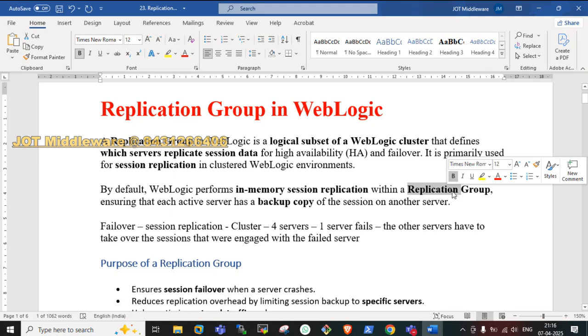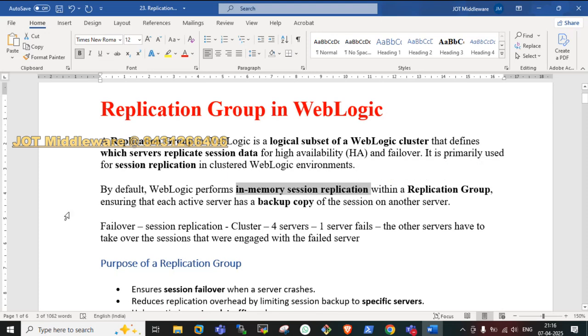There will be a default replication group if you don't create a custom one. You have the option to decide which server copies its own sessions to which server, so you have the option of customization. By default, it will use the default replication group, which is the cluster that you have created.